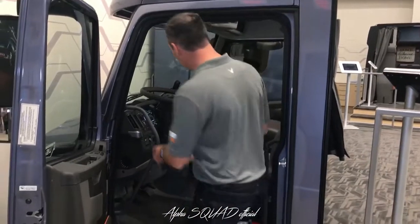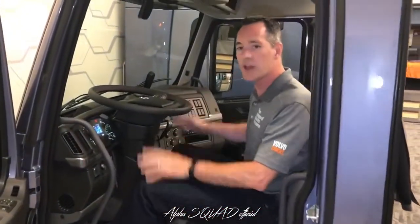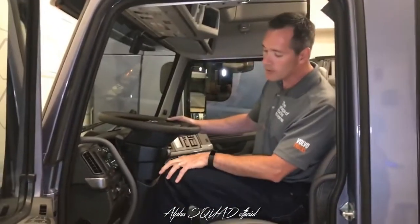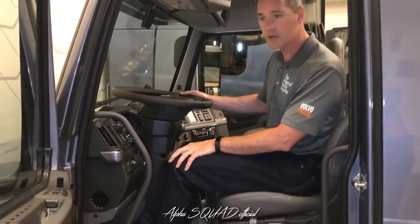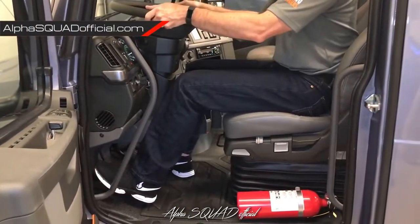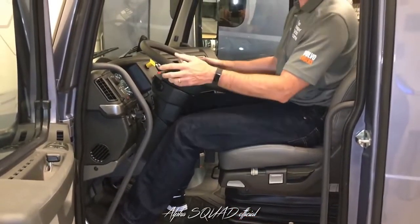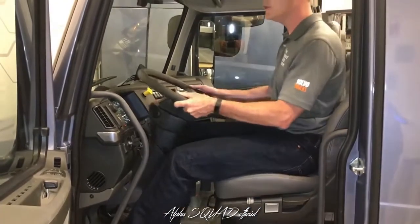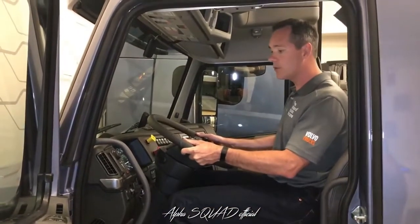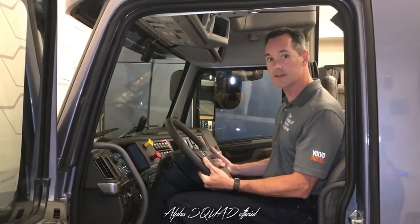So it's real easy. For example, I'm going to sit right here in the seat, and I'm going to show you how the new position perfect steering wheel works. It's typical that Volvo has a foot pedal for the steering wheel. Why is that? Well, if you have both hands on the wheel, it's much easier to adjust it. So you push the pedal all the way to the floor and you can do the tilt and the telescope of the wheel. Once you bring the pedal halfway up, then you can adjust the neck tilt feature.